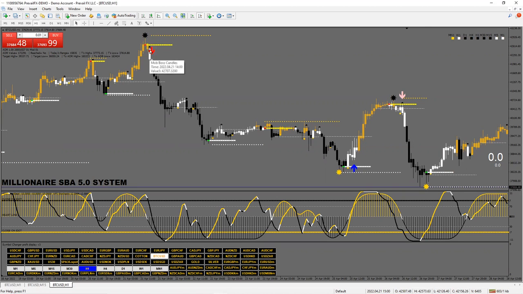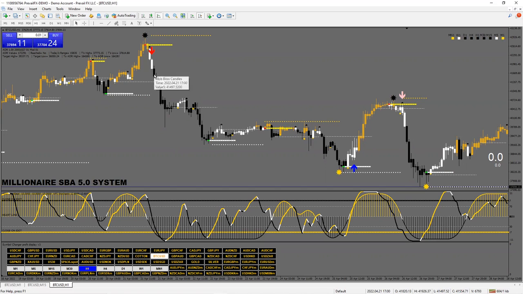But if you're looking at this indication, an indication of a sale, and you're coming in on a white arrow, what does a white arrow mean? White arrow means transition. It means that it can go either way. It can go into a buy, it can go into a sale. So we're going to wait for the first candle that is going to indicate the direction that we're going, which is a black candle, and then we're going to go ahead and get in.